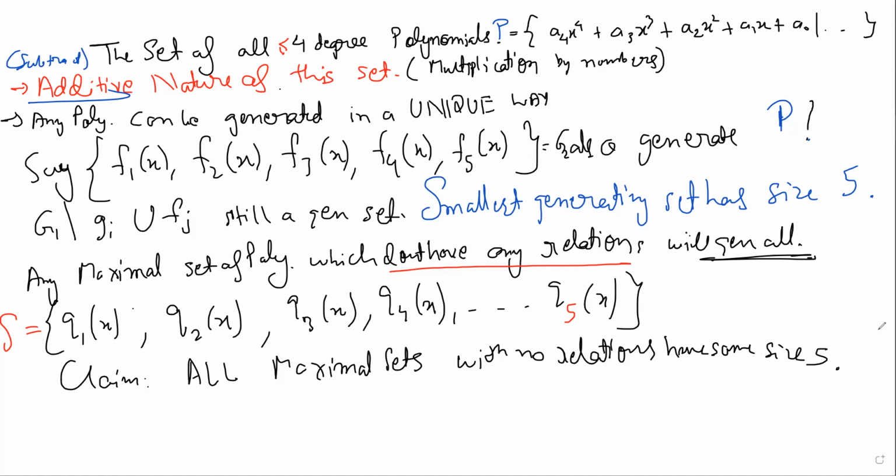But you can see the connection. You can see how connected, and this will be a very non-trivial statement. It's saying that any 5 polynomials which don't have any relations will generate all polynomials of degree 5. That will be the consequence in the end. And that's the first theorem in linear algebra. You'll see more, but I'm doing it in a slightly different way. This is not there in Douglas West.